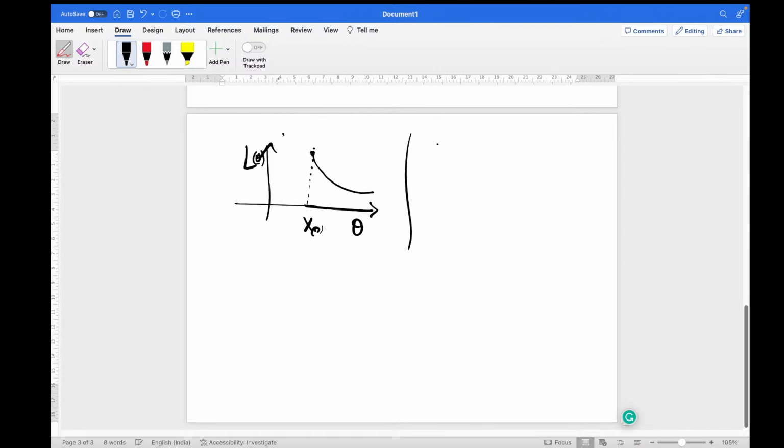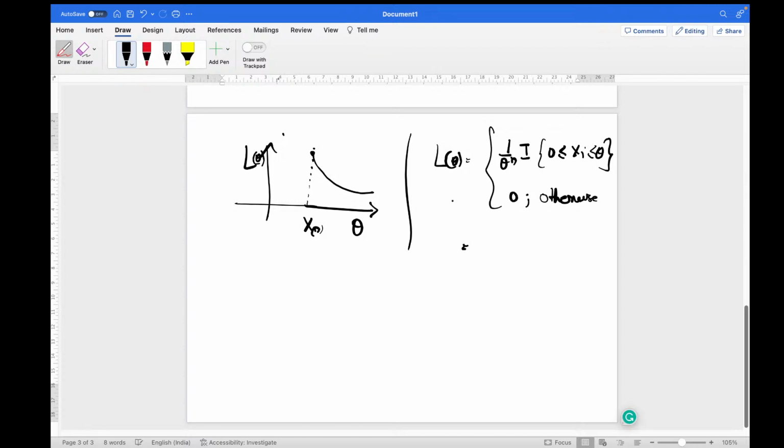For that we have to understand the likelihood function in a different way. We know the likelihood function is 1 by theta raised to n. In that we have to add an indicator function, which we can represent as 0 less than or equal to xi less than or equal to theta. I will explain what an indicator function is later. This is our likelihood function now, what we have learned till now.